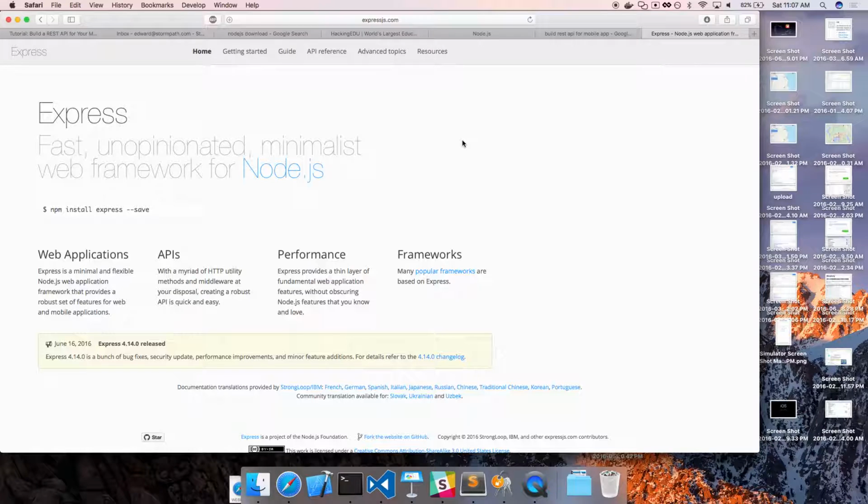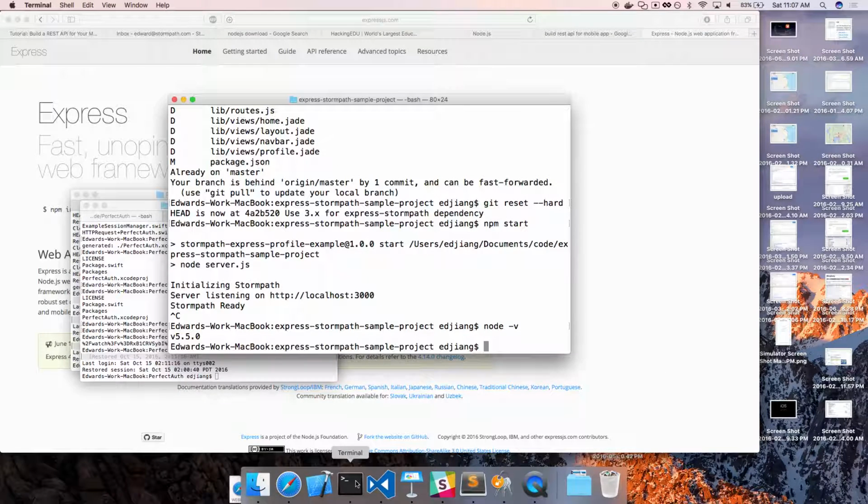We're going to build it so that we can just get a simple hello world application out there and host that on our local machine. So with Node installed and with Express installed, what I'm going to ask you to do is to open up a terminal. If you're on Windows, you can open up the start menu and type in CMD, and that should open up a terminal. If you're on Mac, you can type in terminal and open up a terminal.